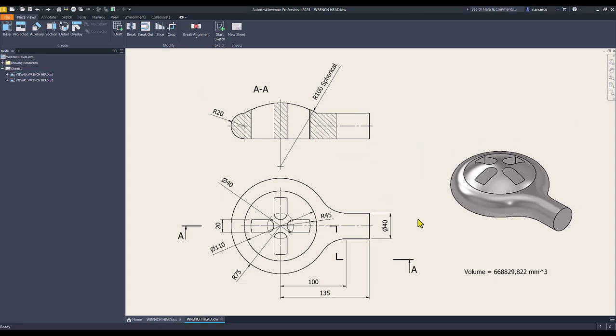We start by creating half of this circle around half of the part. So we create firstly this plane at 135 from this one.